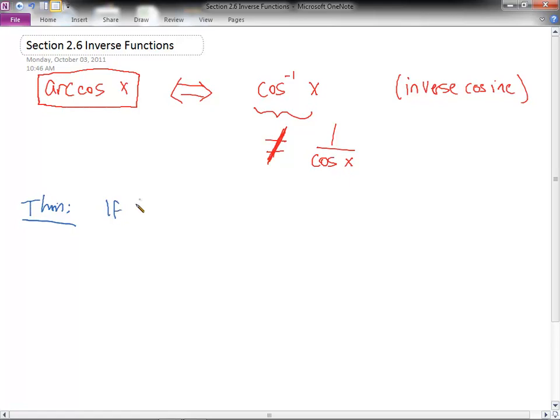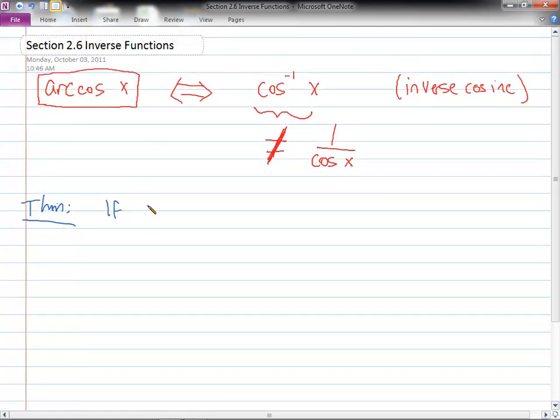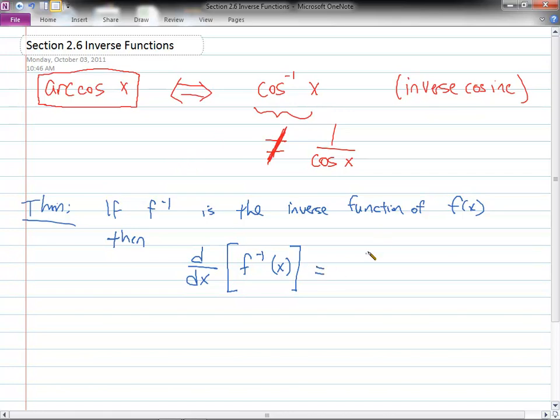I just want to give you the theorem that says if we know what a function is and we have its inverse, that we can find out what its derivative of the inverse function is using the original function and the inverse itself. So let's say if, let me go ahead and put my rule back on there, if f inverse is the inverse function of some known function, then here's what we know, the derivative of the inverse function. So imagine in our case f of x is like cosine, f inverse would be arccosine. So we can find the derivative of arccosine, it's always going to be 1 over the derivative of the parent function, right, the original function with the inverse function plugged in. It is f' composed with f inverse.